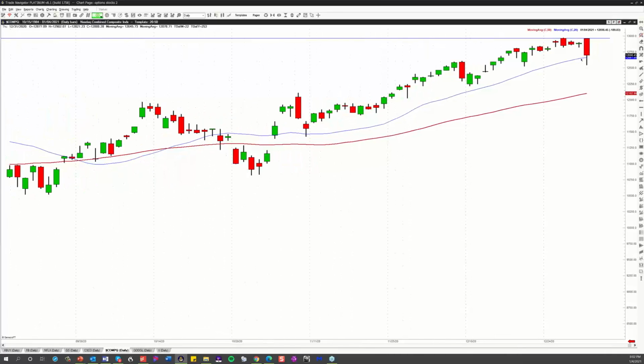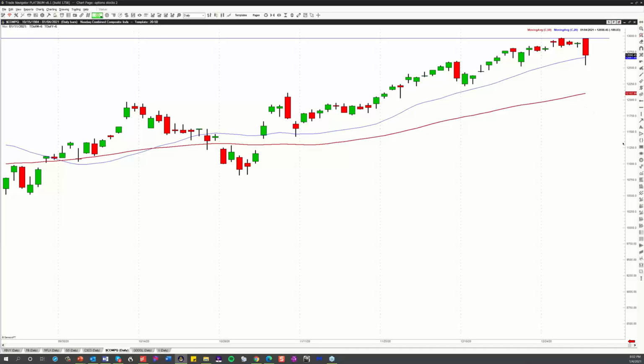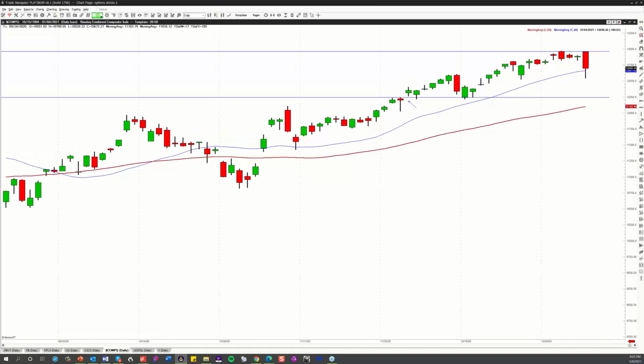Let me just make this a little bigger here. And as far as support, my first support area is a small rising window right here. You can see how that became a support area. And I like small windows. Look at this, see this tiny window here? Really, really small. And the rising window, see how the bottom of the rising window became a support area. The market moved under it, but as long as it doesn't close under it, that's still a support area. Look how solid that support was. So these are the parameters for the composite.